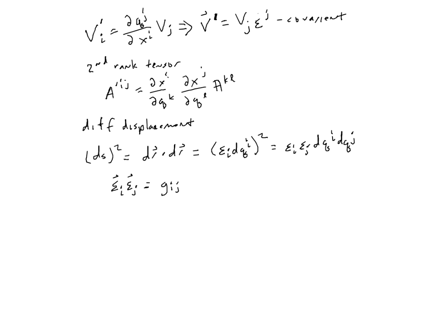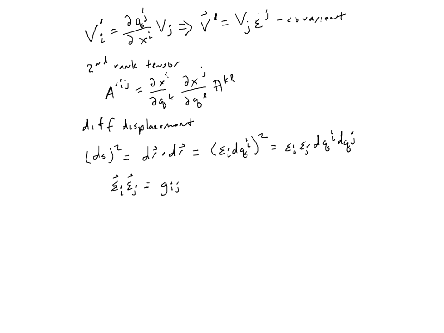This is called the covariant metric tensor, or just the metric tensor, or the metric, however you want to define it. The thing that comes out of this is that the metric is definitely symmetric, because if it wasn't, putting these things in the opposite order would actually mean something.